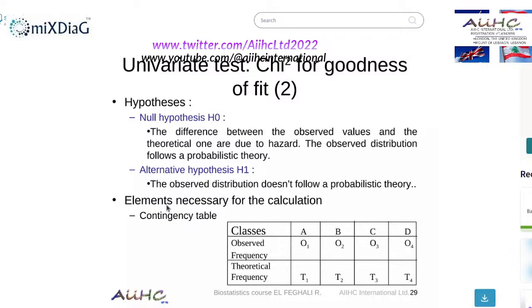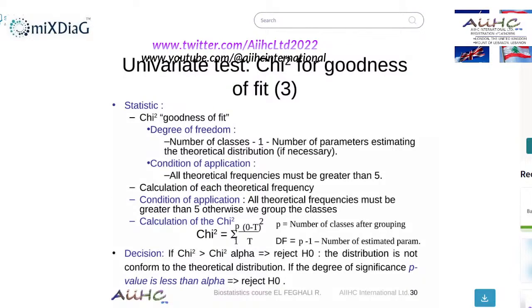So here it's a contingency table, and like I've told you, you need to have discrete variables. You need to discretize your variable. So you'll have, for example, a first level of ages, a second level, a third level, a fourth level. I won't enter into the details. Maybe for sure in the application we'll give an example. I gave an example to my students while making an application a long time ago. Univariate test, chi-square for goodness of fit, also chi-square.